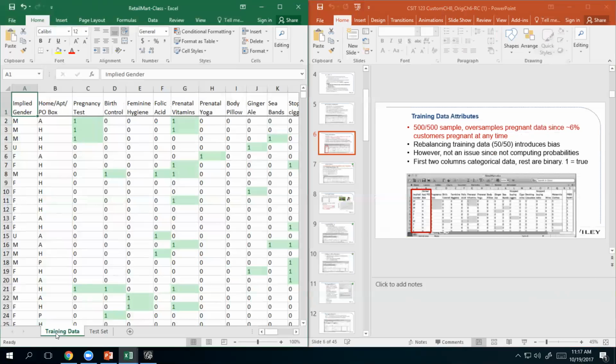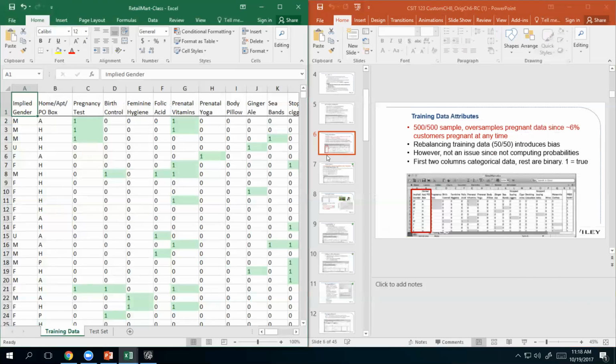So if you look at column C over, these are going to be considered quantity items, okay? If you look at column A and column B, these are currently categorical values, meaning a person is male or female. The first thing we want to do is create these things called dummy values so that we convert our male and female into 1s and 0s in appropriate columns. We're going to convert house, apartment, or PO box into house or apartment. If it's neither one, we're going to assume that it's a PO box. If we don't see a male or female, we're going to assume we don't know the gender of that person.